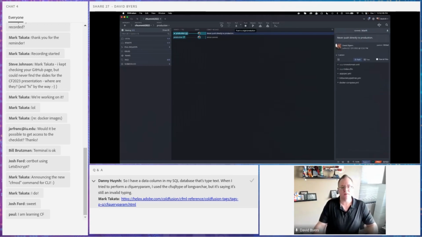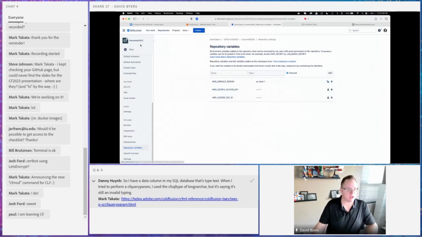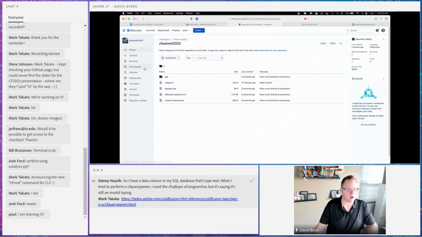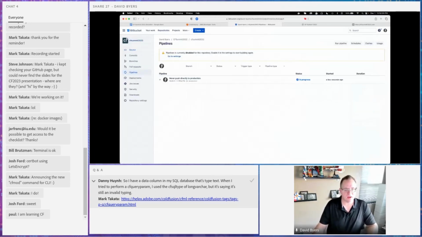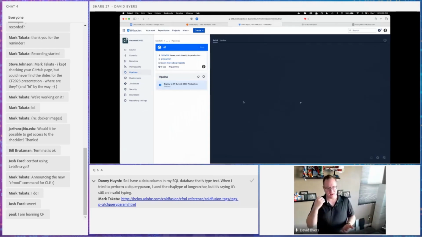Commit those files, push them. Now, quickly, I'm going to run over here to BitBucket, look at my repository, look at my pipelines, and I will see that a pipeline is currently in progress. I can click on this and I can watch what it is doing. So right now it is spinning up a virtual machine. It's then going to install zip on it. It's going to zip that file.